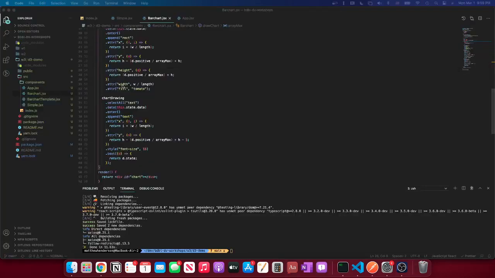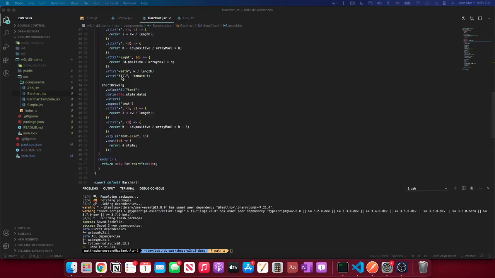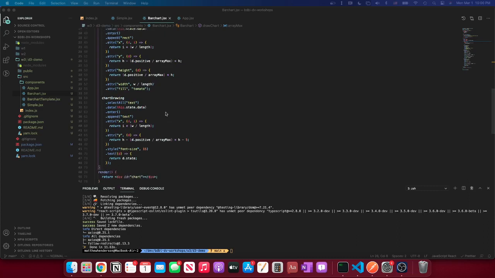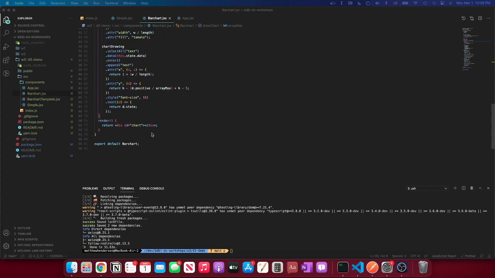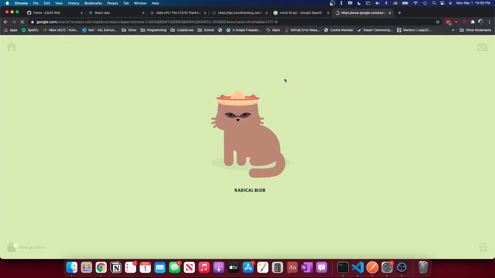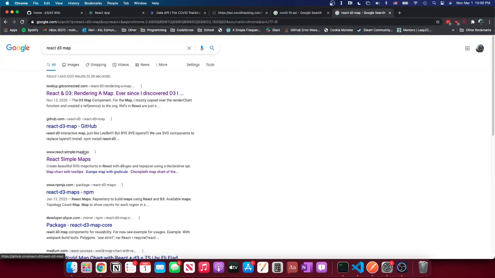But anyways, yeah, that's a very simple example of how you can take data and display it with D3. This is a very, very simple example with just some boxes, and you're just changing the height and the width of the box. But you can do things like create maps, and I can show some libraries that can do that, but I won't show them in this video right now.